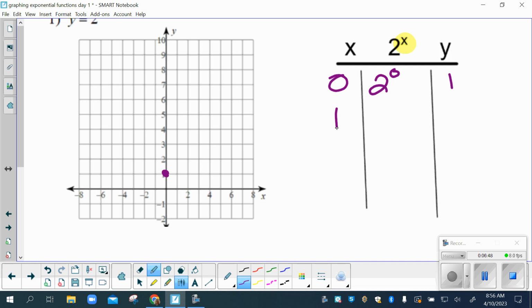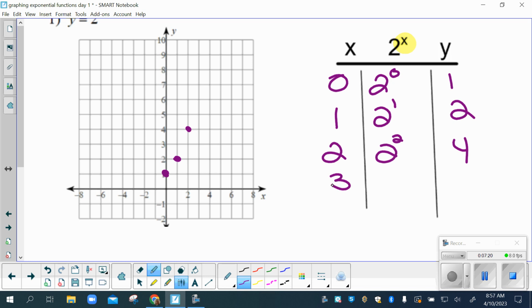Here comes 1. We're going to say 2 to the first power. That's nice and easy. That's just 2. Yay. 1 comma 2. Super easy. Then it starts getting big pretty fast. We're going to plug in 2, and we're going to say 2 to the second power. That's 4. 2 comma 4. Could you always use this method to graph? Yeah, you could. But if you make any mistake here, like you went 9, then you're kind of screwed. So that's why it's not my favorite.